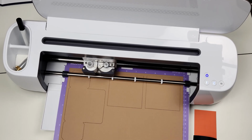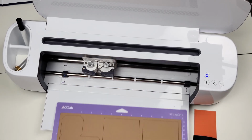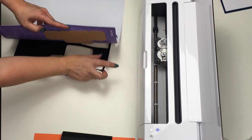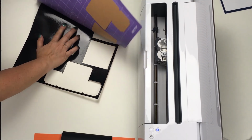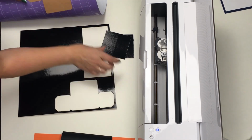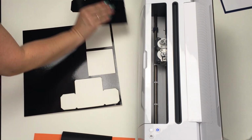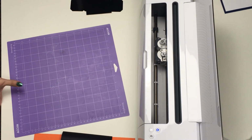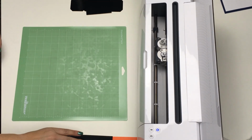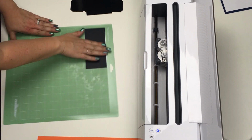Before removing the cutting mat from the machine, I did a quick test to make sure that the craft board was cut all the way through, and it was, so then I was able to remove it and then flipped over the mat so that I could roll the mat away from the craft board. Rolling the mat away from the craft board helps me to prevent any creases or folding in the craft board as I remove it from the mat. I use that same technique with regular paper, cardstock, and vinyl as well.